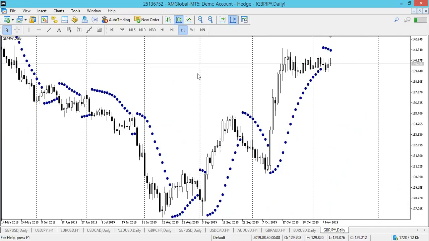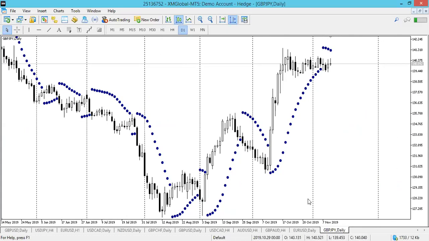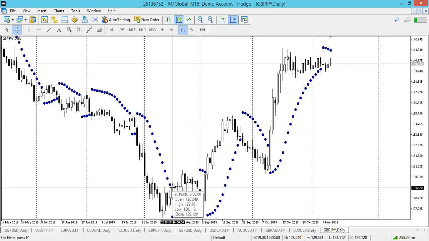Kasi ang actual signal ng PSAR is that pag nag-shift siya ng position from top to bottom, okay, that's a trend change. And if you use that as your market entry, it's not very good. Bakit? Tingnan natin. No? Let's take a look at the recent market over here. Sabihin natin, kahit nagtitrend na yung market pataas. Over here, nasa taas yung dot, tapos nasa baba. Tapos nag-shift down yung PSAR. At that point in time, nandito na yung price nung nag-shift siya sa taas. So it's already telling us to buy.